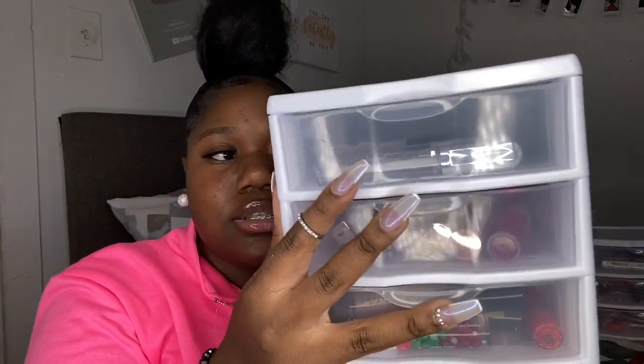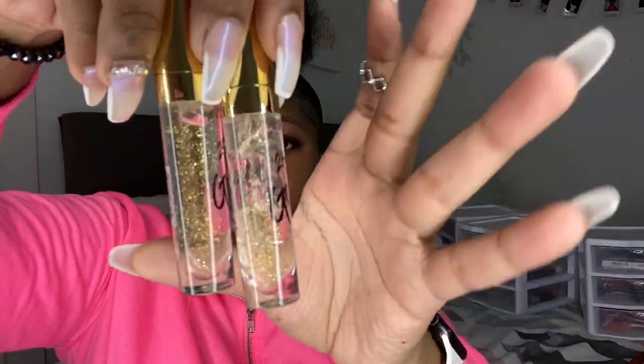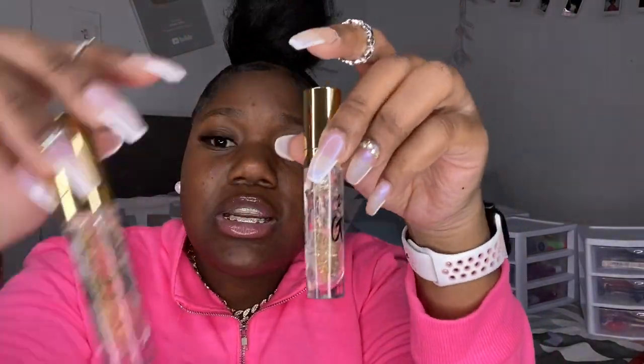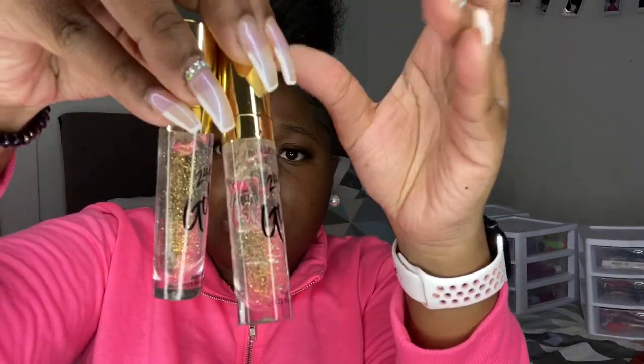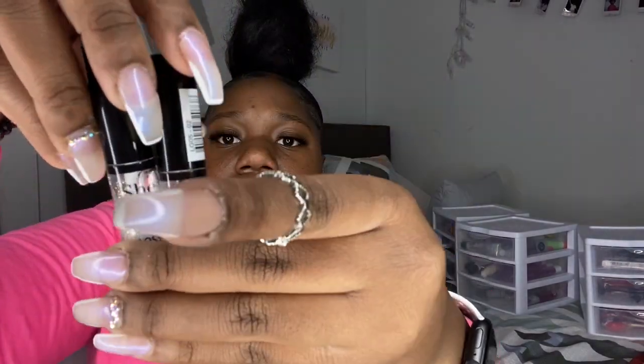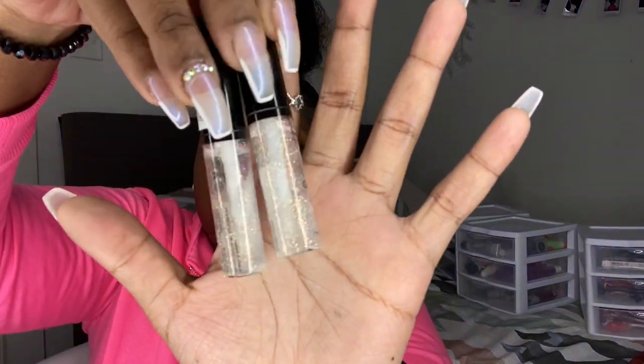The first container I have goes in order: clears, pinks and purples, and hard colors like green and blue. I'm going to go from clears to pinks and purples. In the clears, I have these two clear 24K gold lip glosses that I love — this one is almost gone because I got it first, from my lip gloss plug. Next I got this lip oil from Five and Below, and then two of these really glossy lip glosses.